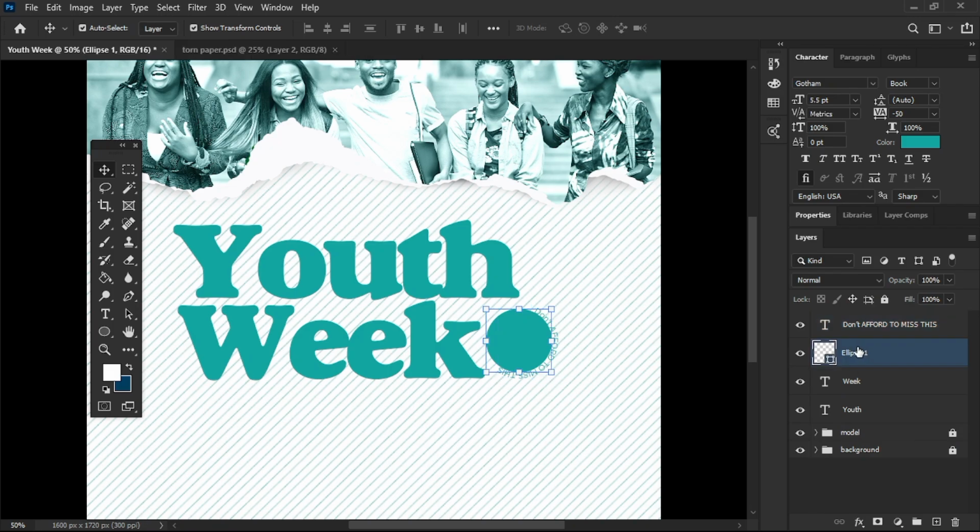Let's locate this very particular ellipse tool, and let's bring it down a bit. So now let's arrange the position somewhere I think is okay. Now let's click here, and guys, let me make everything become all caps. Yes, I think we are good.